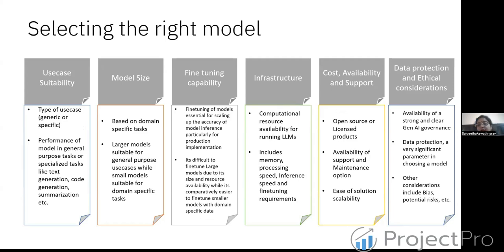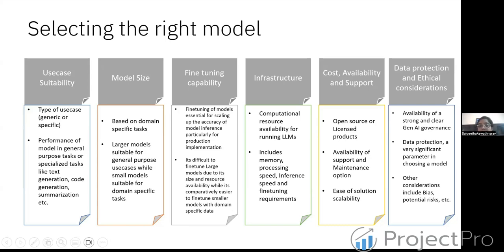Now, I would like to talk about certain criteria that we have seen. Based on the technical aspect, how do we identify the right model for our use case? But what are the other things that we need to keep in mind while selecting the model? It's not just about technique, but also other things, be it usability, fine-tuning capability, the ethical standpoint, governance, so many others. We have to take these points into consideration as well.